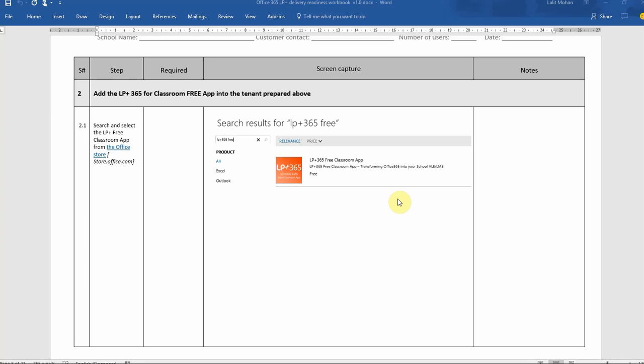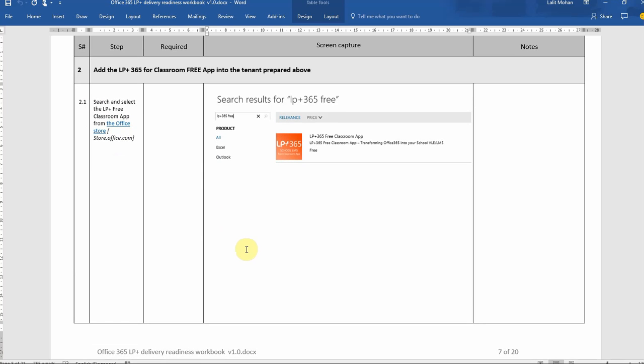Now, when you go to the Windows Store, again, the URL is here. You will find there are two apps, one free and the other is the paid app, the app with the larger capacity of keeping students. Typically this document has been built with the free app first, because we are talking about a POC, a trial, about giving the customer a flavor of the solution.